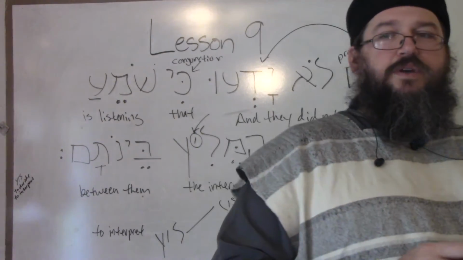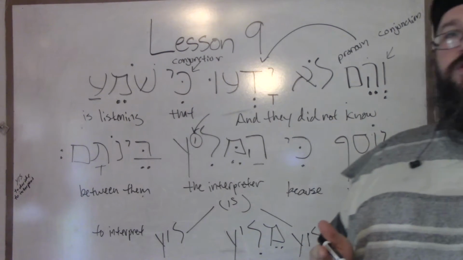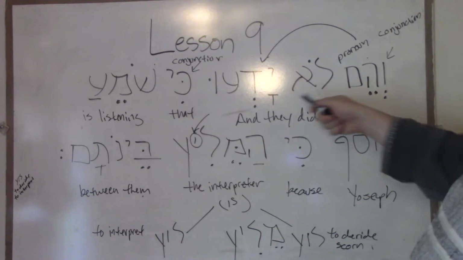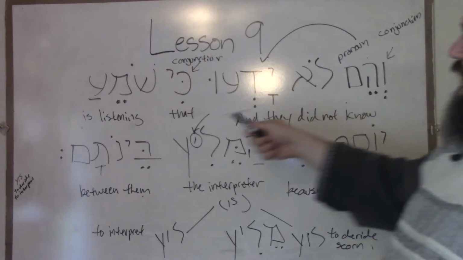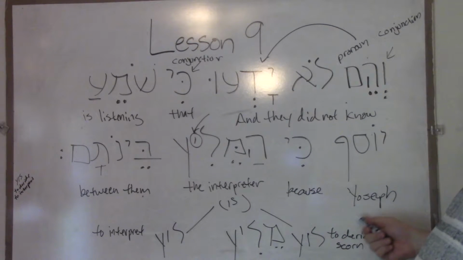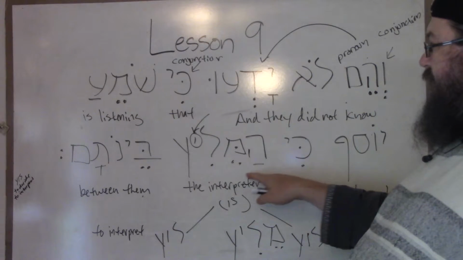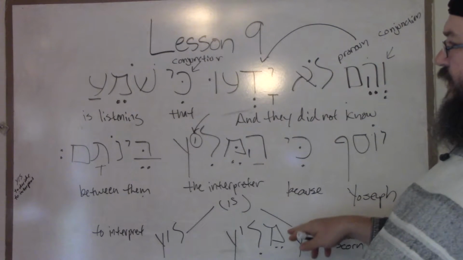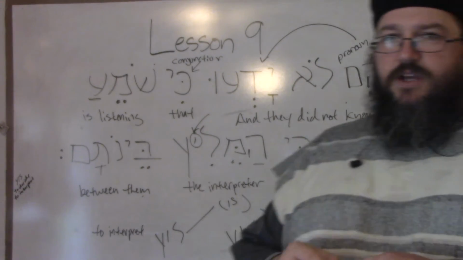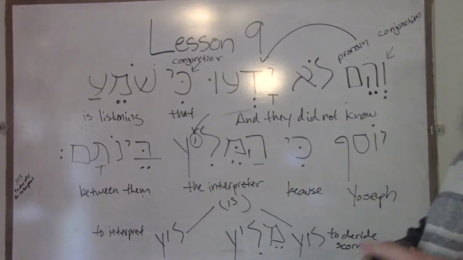And this is the question we can ask, and this is what goes into interpretation. When we're reading the interpretation, we're understanding what's going on here, okay? And we see that it says, Hem lo yadu, they didn't know, ki shumea Yosef, that Yosef is hearing, because hamitzil, the scorner, benotam, is between them. That's something that goes into deep understanding and questioning of what that means and why that is used there, or why it could be used.